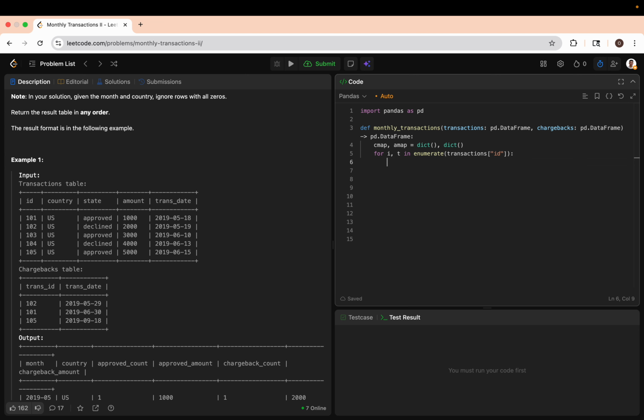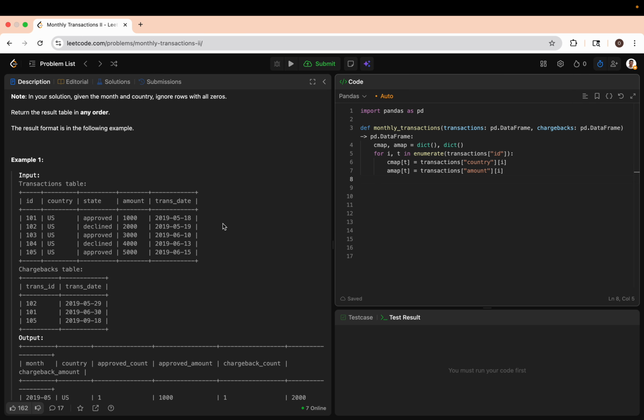And CMAP of T is equal to transactions country of I. And then the same thing, A map of T is transactions amount of I. So key value for all of these.